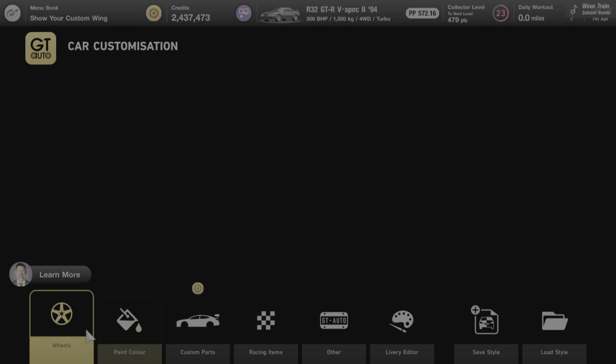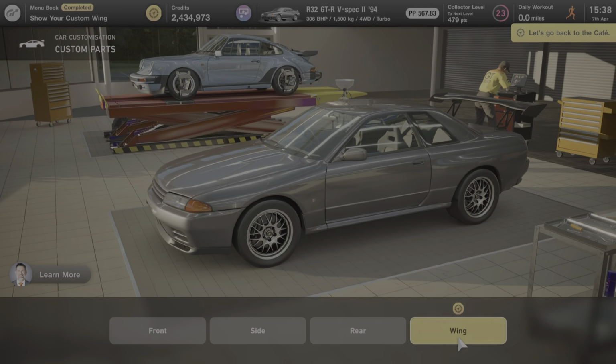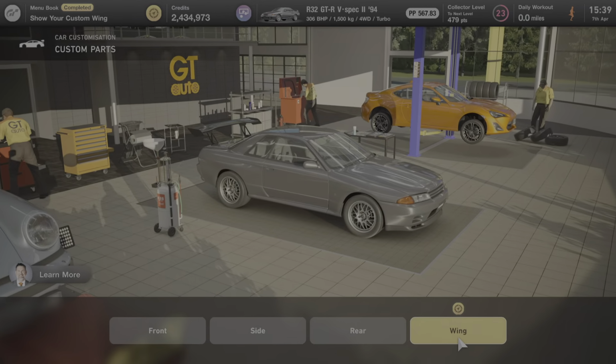Car customization. Custom parts. Wing. Custom wing set. Go on, 2,500, not that bad. It's got a trophy. Bought and equipped aerodynamic parts. Alright, so that's that done. I think.